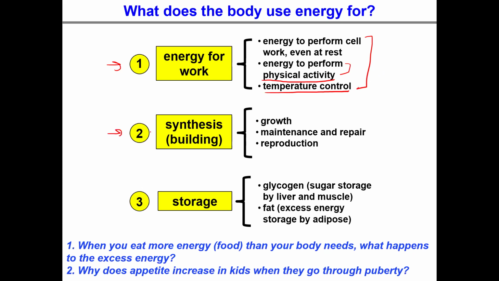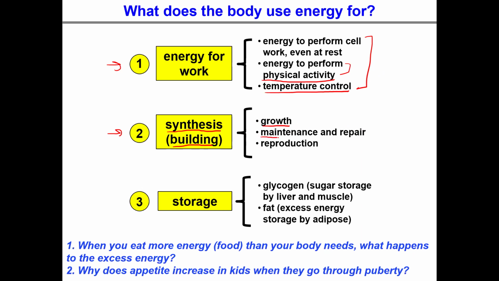We also need energy in order to go through synthesis. Now, synthesis is just another way of saying building or creating. We need that for growth. So again, anytime we're growing, we need that in order to produce more specialized cells. We need that in order to go through cellular division, mitosis, meiosis, all of those things.